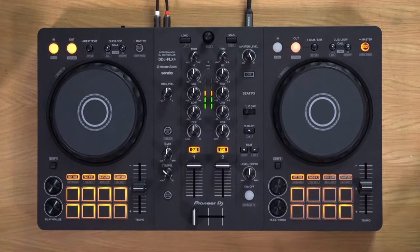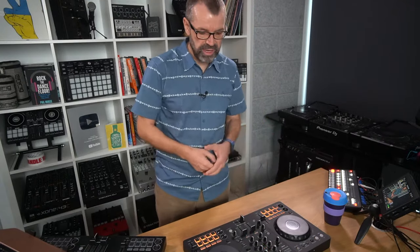It's had a bit of a refresh, but on the face of it, what we're looking at here is something that doesn't look too different from the controller that it replaces. But there is actually quite a lot of difference here, and they future-proofed this thing, as we're about to find out.